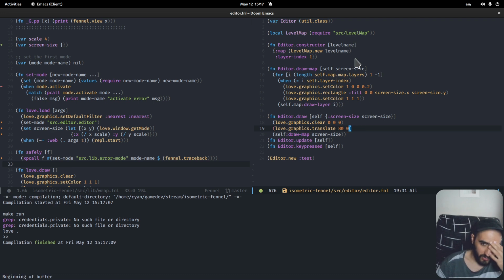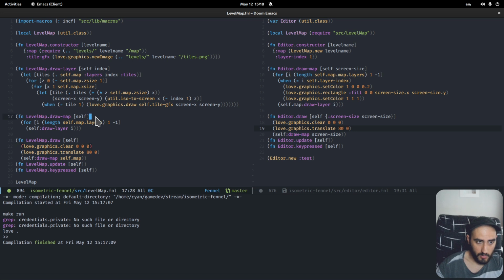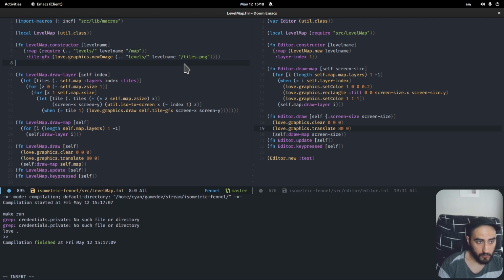But yeah, we'll have an X and Y scroll position, I guess, on the level map, right? Yeah, that's good. This should have a scroll position, and we'll do this. Scroll it 80, like so.